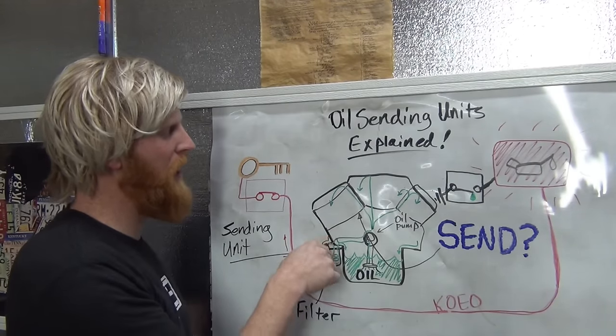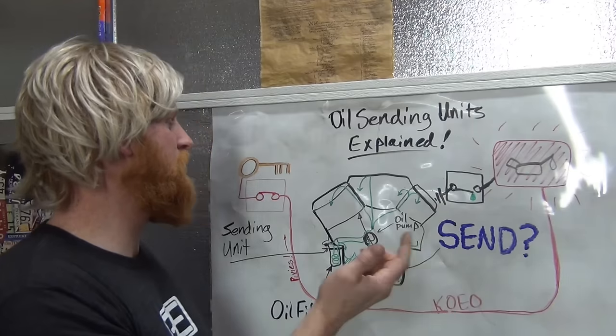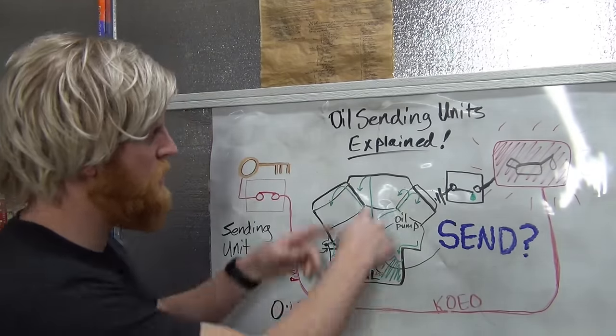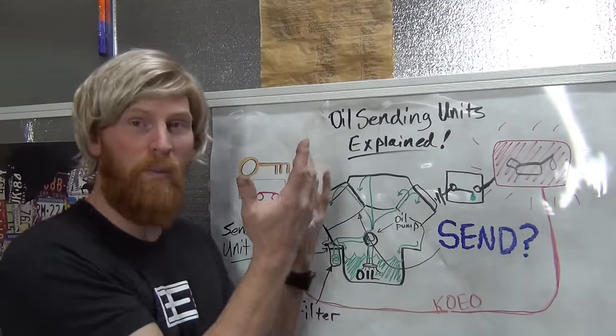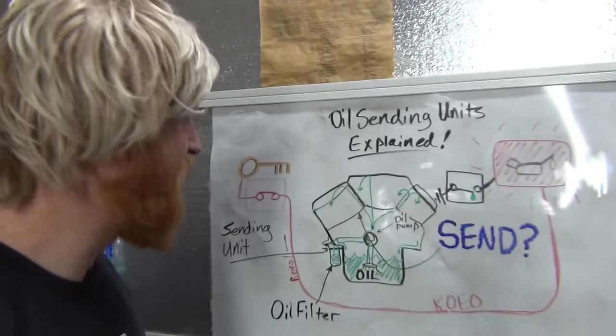Most of it just gets bypassed and it just cruises right by to your crankshaft, your cam bearings, and onto the cylinder heads, all that other kind of stuff. And then it just drains back into the oil pan and repeat, rinse and repeat, right? I remember what that was like.